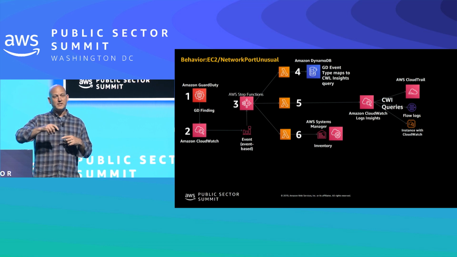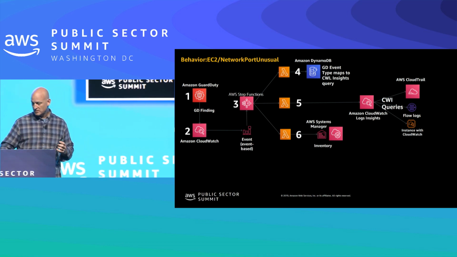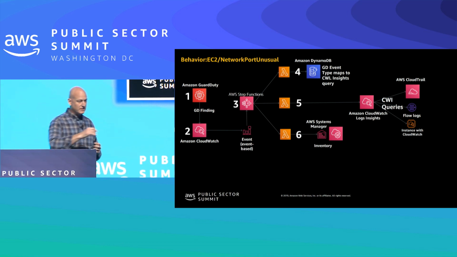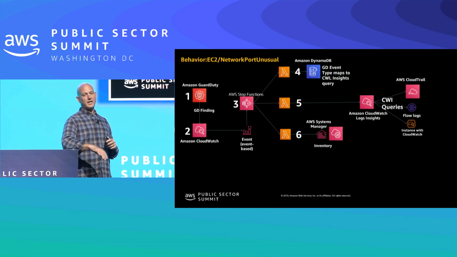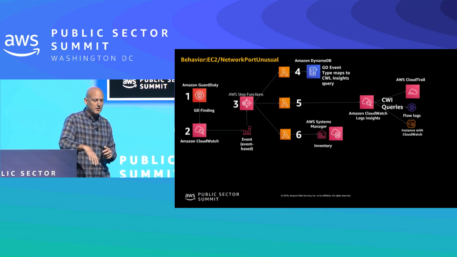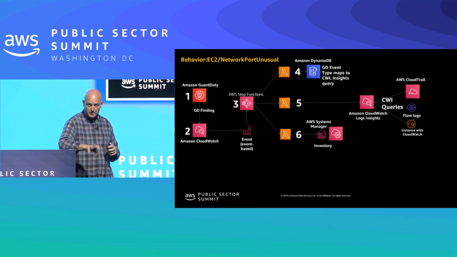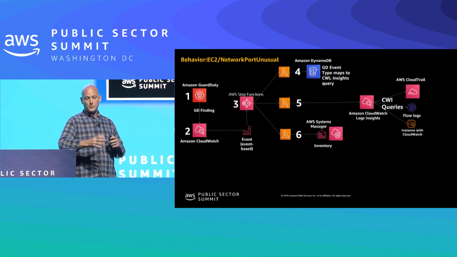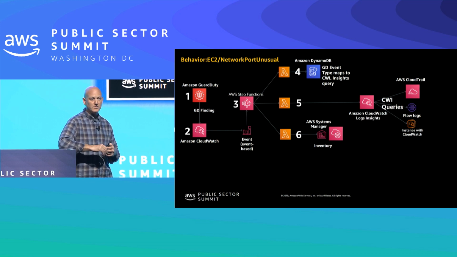We're also going to be going into Systems Manager. Systems Manager has a whole lot of information that you can get about your EC2 instance in your environment. So we're going to be querying Systems Manager, and for this we don't use CloudWatch Logs Insights queries, we use Lambda functions to pull out some pieces of information based on these indicators of compromise that we know exist based on what MITRE ATT&CK has identified for us. For this, it'll be looking at the registry keys, and it'll be looking at the files.